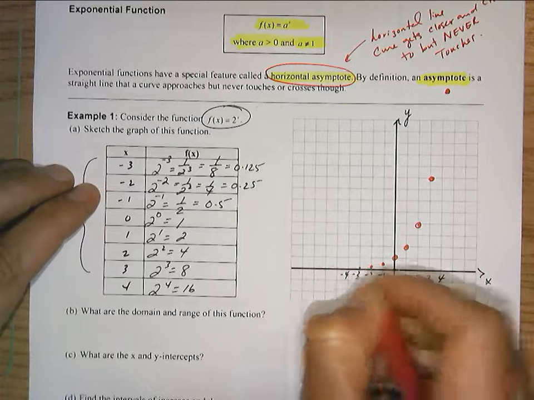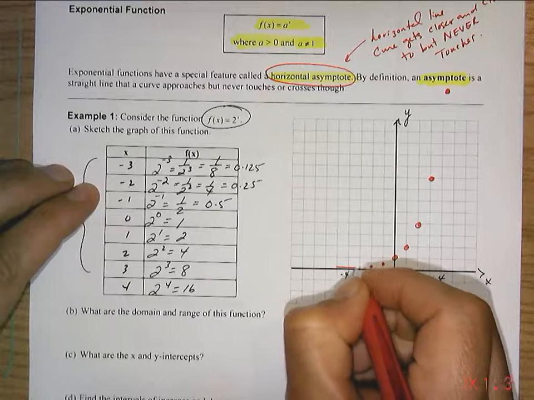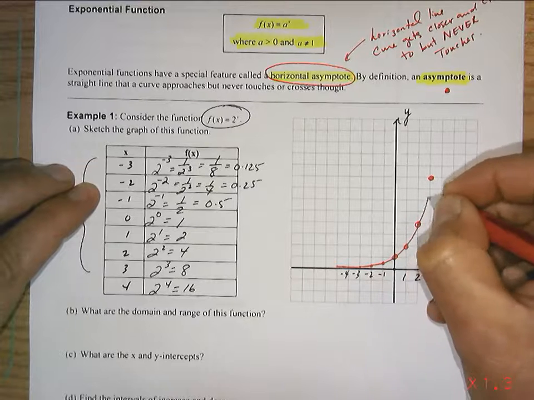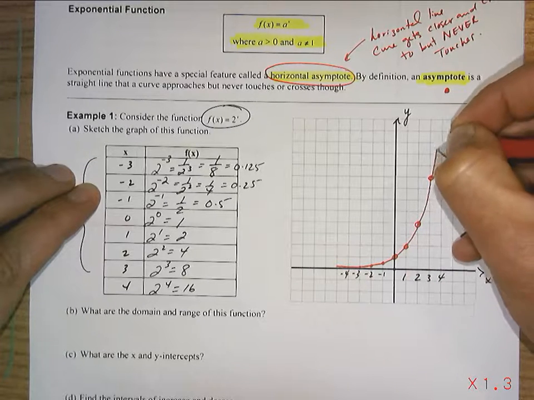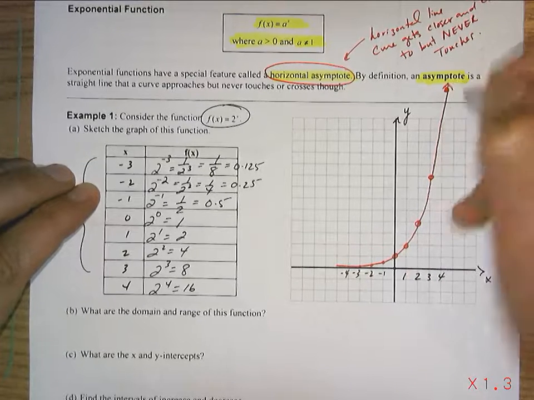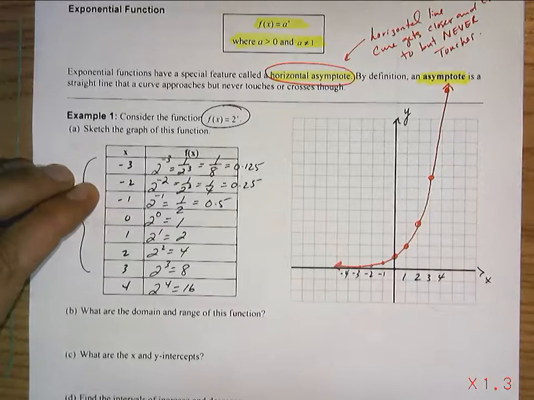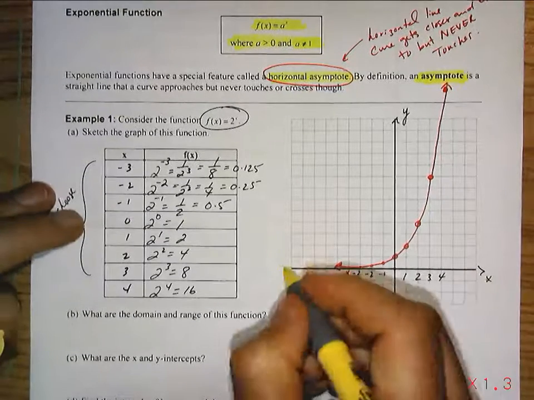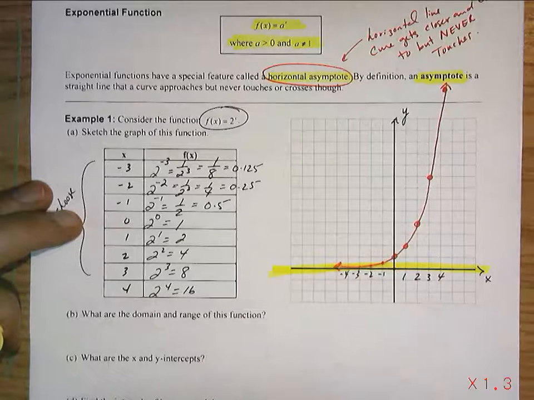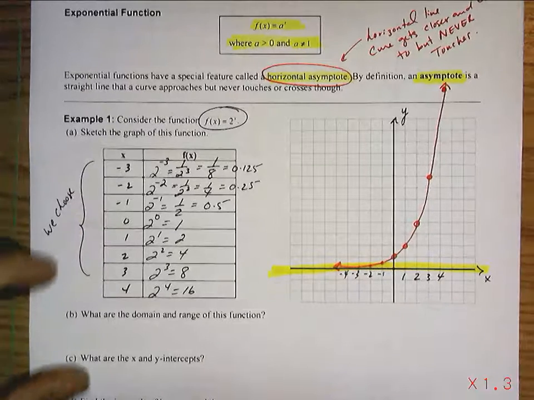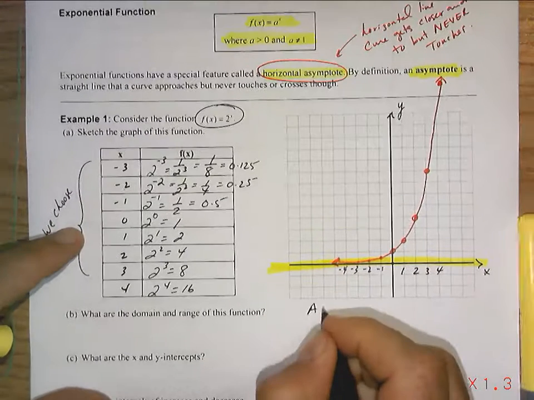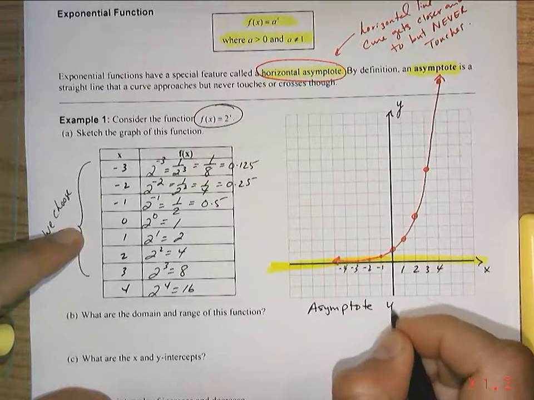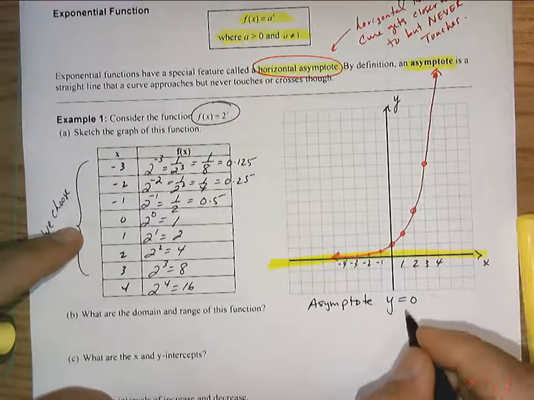And it will get closer and closer to this horizontal line, but it will never, ever touch. Because in mathematics, there's always a space. If you move half the distance and half the distance and half the distance, then there's always half remaining. What that creates is what we call a horizontal asymptote. That's this line right here. That is the line that the curve is getting closer and closer to, but never touching. And its equation is y equals 0. It's also called the horizontal axis.